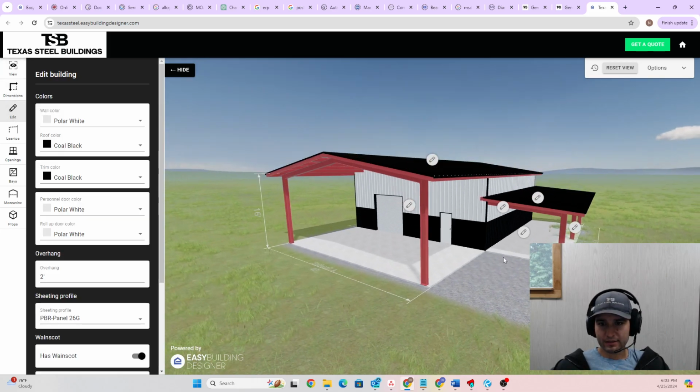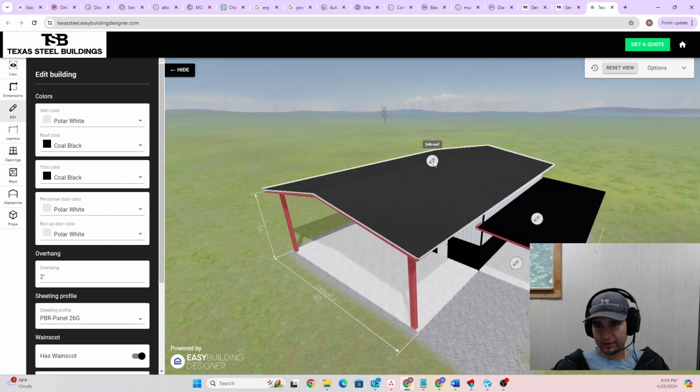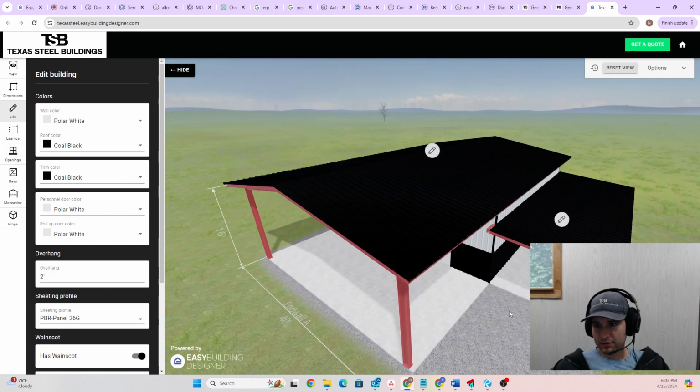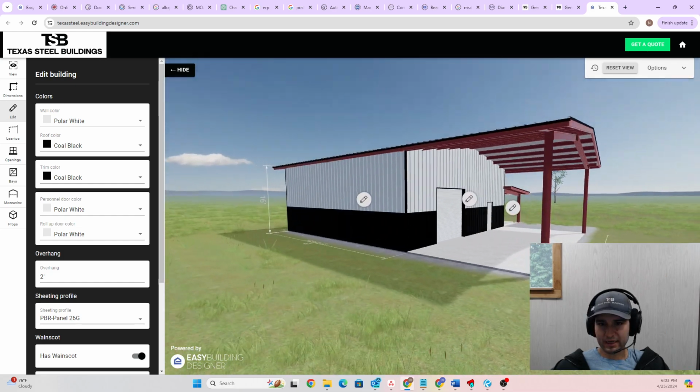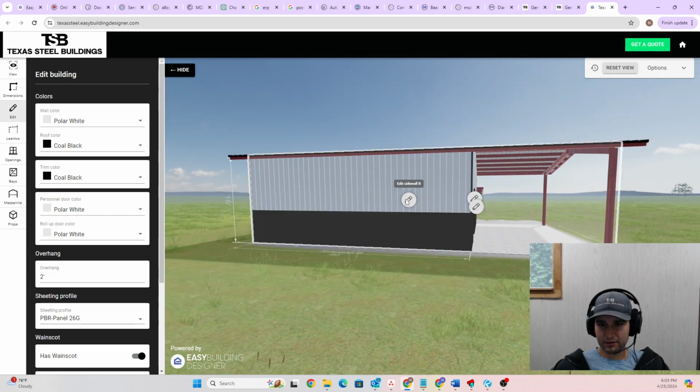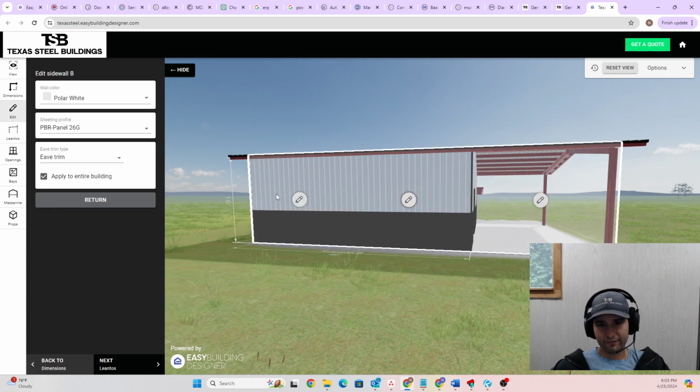So on edit, when you click edit, you've also got the option to come through and you will see a pencil. So when you click on that pencil, it gives you the option to edit that specific thing that you're clicking on. So like in this case, it says edit sidewall B, so I'll click on that. And if I want to change a specific bay spacing, that's where I'll go through.